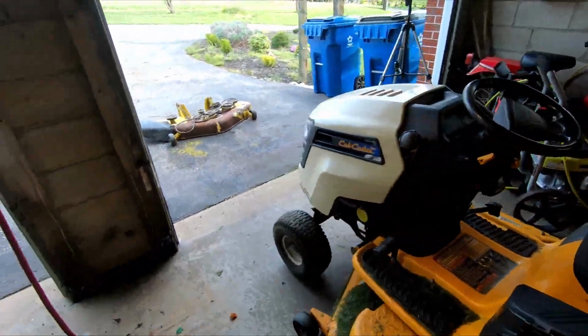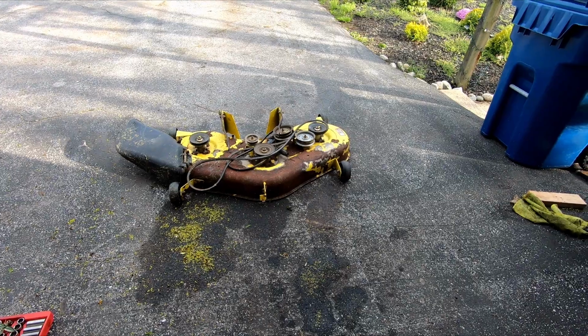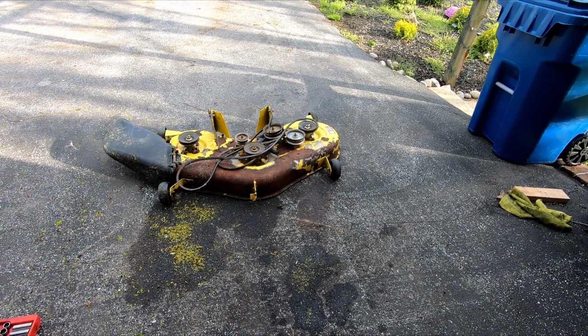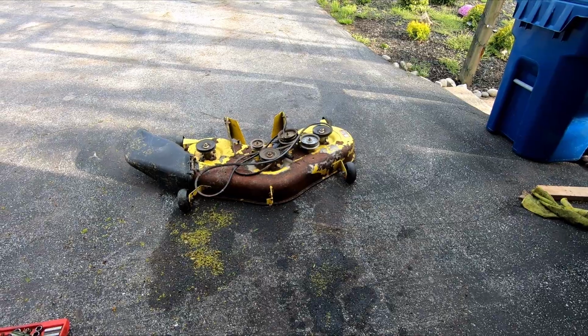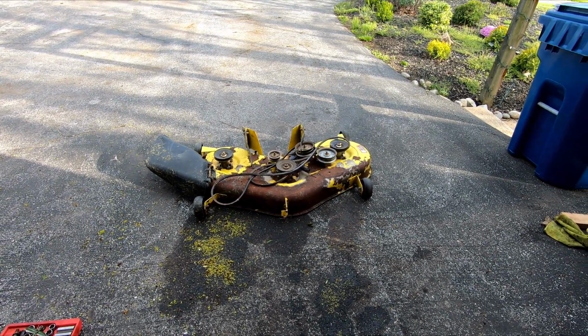So we're going to go ahead and get started on this. It's pretty straightforward. We're just going to remove everything off of it, and then I'm going to start sanding it down and getting it ready for some rust reformer and then some primer, or we'll see how that goes. So that's where we're at for right now. So let's get started.